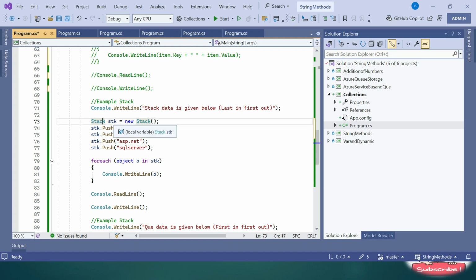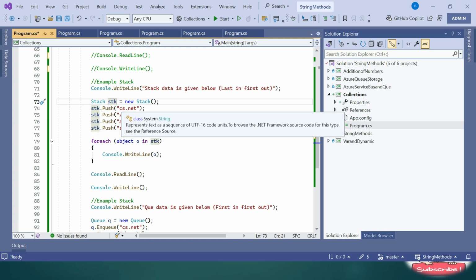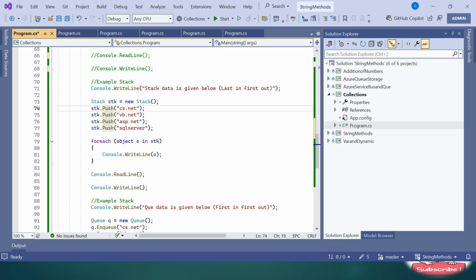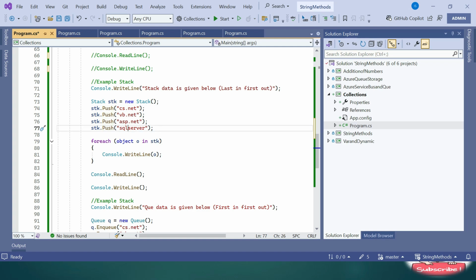I am creating here an object of the stack, stk, and for adding data into the stack we use the push method of the stack object. So stk.push, and I am adding cs.net, vb.net, these are course names. It uses last in first out. So when I run this, it will print last in first out, SQL Server, then ASP.NET, then VB.NET, then CS.NET.